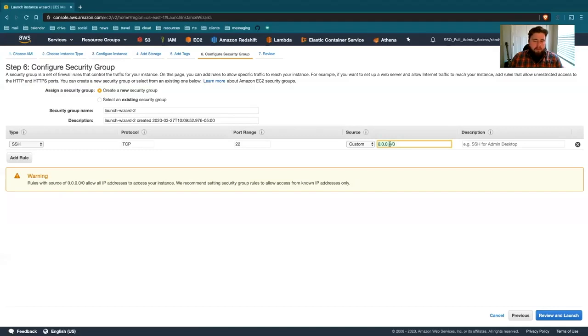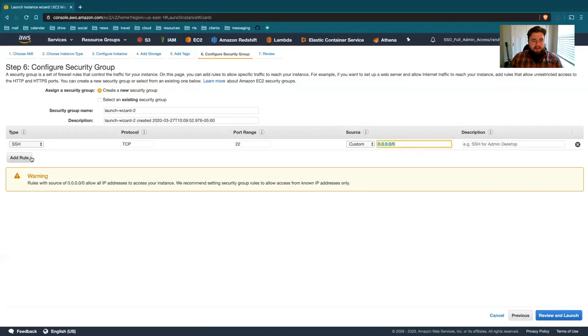And because I'm on my home network, I'm going to leave it like this because I don't have a static IP address. That's something a lot of people don't realize. Your home addresses, they're typically variable, but your work address is probably static. So if you're using a VPN, having it standard to set your access to only from within your VPN, that'll keep you more secure. And then description, I don't think that's necessary.